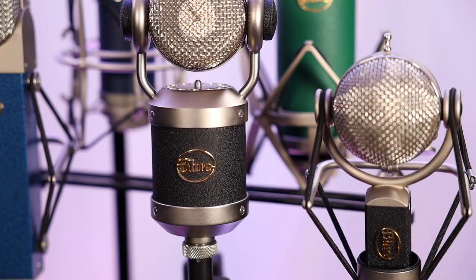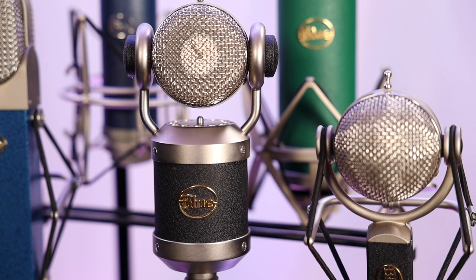Whether it's the ability to interchange different capsules, being able to select a different polar pattern directly on the mic, having a nice transformer output, or having a swivel head, which makes it easier to get into some tighter spots. Each one of these microphones has something unique going on. For each example, we made sure to carefully measure the distance between the microphone capsule and the source.